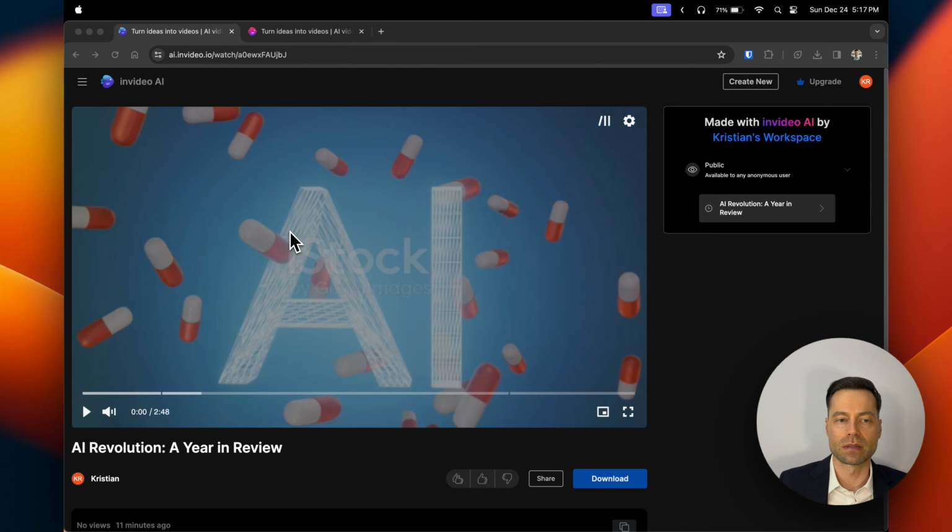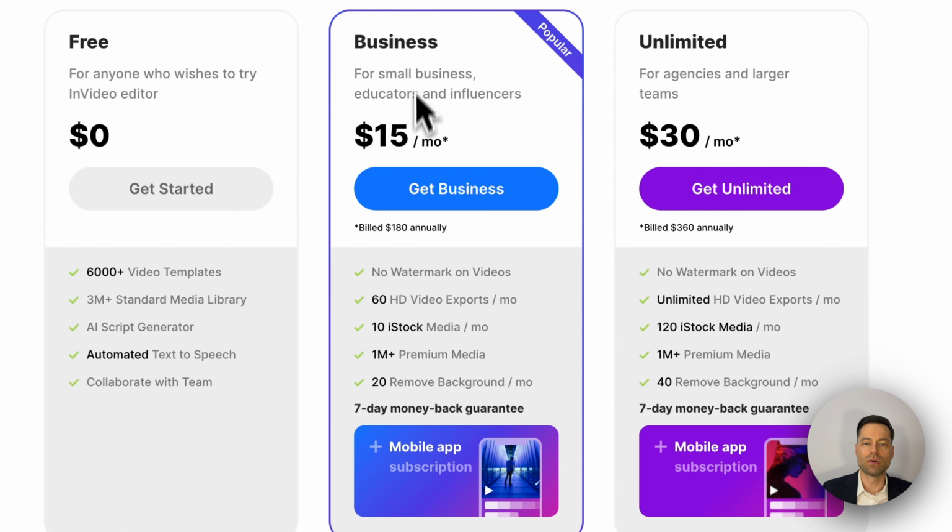As mentioned before, Invideo is free to use, although you're limited to 4 exports a week with a watermark. If you upgrade to the Plus or the Max tiers, you get a lot more, such as unlimited exports, access to a much larger library of stock footage, and cloud storage to keep all of your videos all in one place.